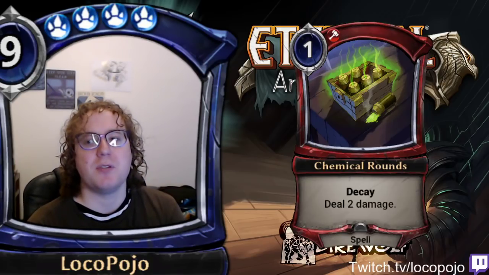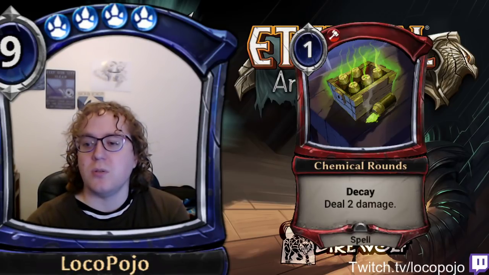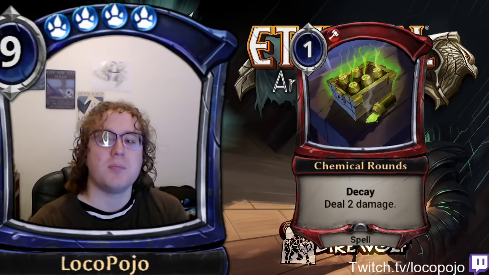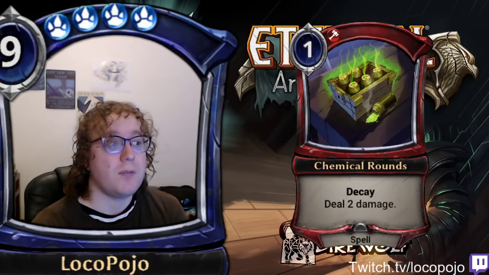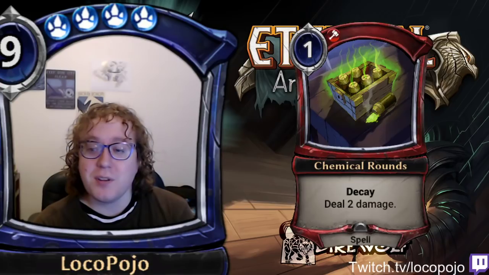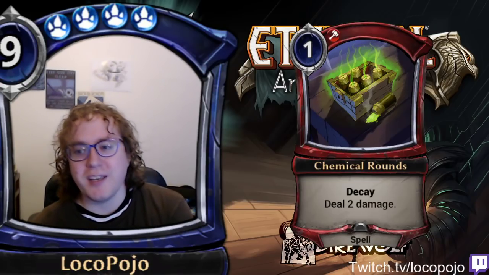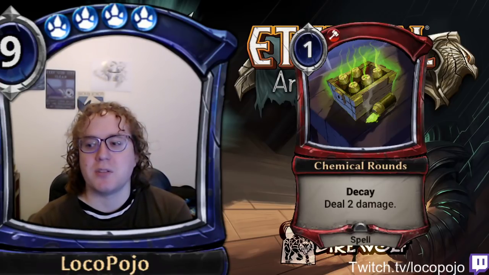It's not a fast spell, so it's not strictly better than Char, but it does allow you to not only deal 2 damage to a unit, but also reduce that unit's offense by 2, which is pretty handy if you can play it on a unit that is really, really kind of irritating to you. If you're up against, say, a 2/4 and you hit it with Chemical Rounds, or a 2/5 for that matter, this is something that basically turns that unit off completely and turns it into an effective wall.